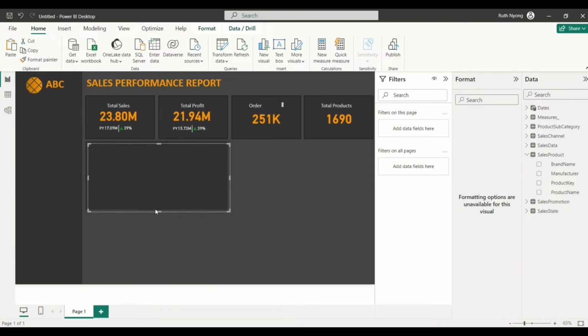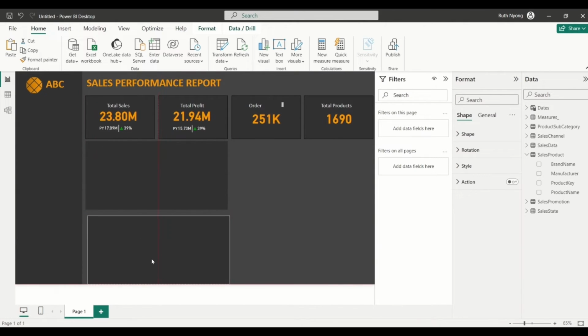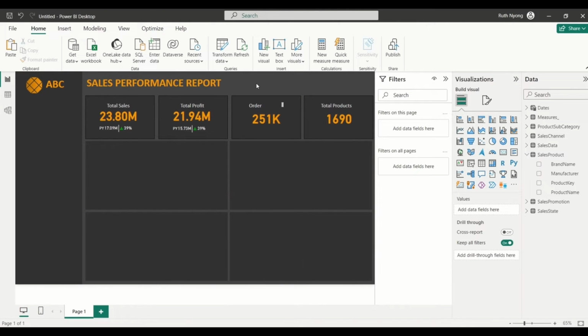So I'm going to copy and paste this. So this is it. This is my visual. I want to make sure that everything is going to be properly aligned. So I'll bring this over here. I can just bring this over here just a little bit. Yes. And do the same thing for the down part. So this is how our visual is going to be. We've finished with the basic structure.